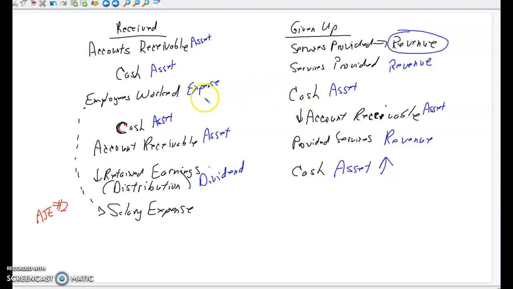Last time we had a transaction for a salary expense, we paid cash. This time we're not paying cash, we will owe it. So we'll have a payable. In the future, we will pay money. So we will owe money. So again, this is an expense. This is a liability. And the liability is going up.